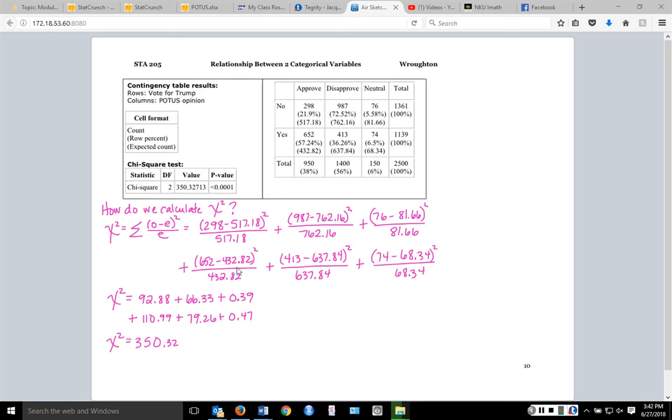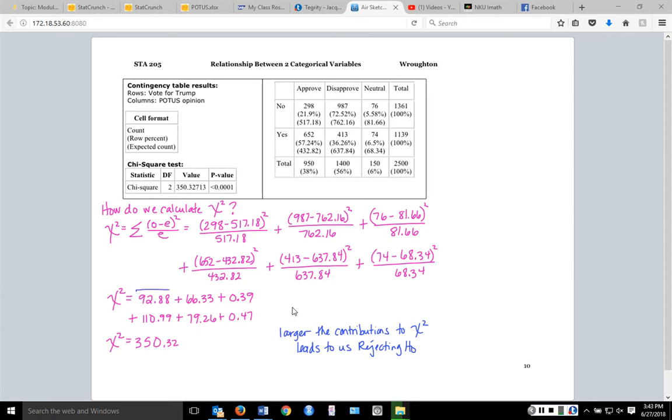The larger those values are, the more evidence for me to think that there is a relationship or that they are dependent. So the larger the contributions to chi-squared, this is what leads to us rejecting the null hypothesis. When I'm talking about these contributions, I'm talking about these individual pieces. So if I look at those 6 numbers, which of those numbers are big? So if it's close to 0, it's not big. I can't get negative numbers here, so we're only looking at how far it is from 0.